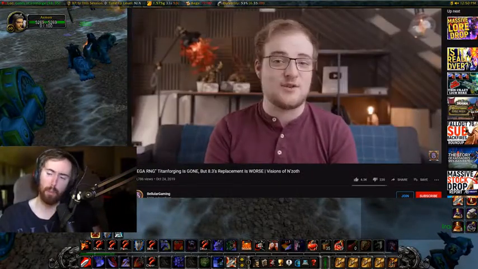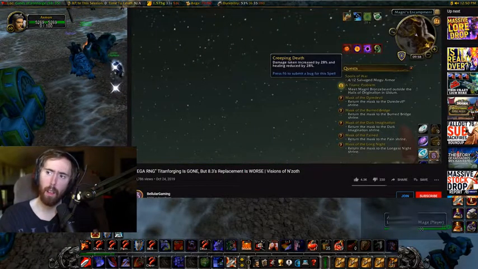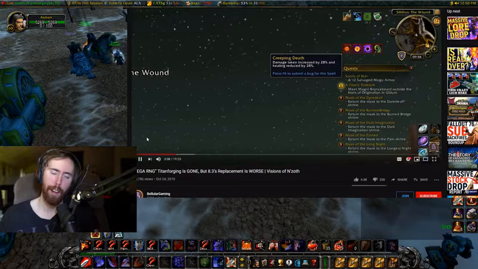And then we've got the real kicker at 60 corruption, Creeping Death. This is crazy. It's an always-on damage taken increase and heal.